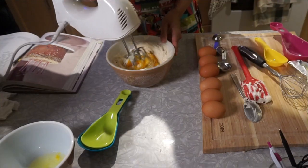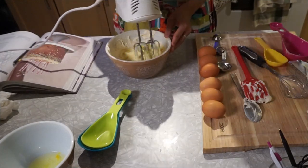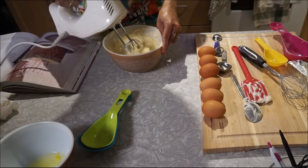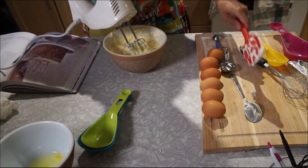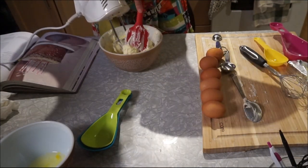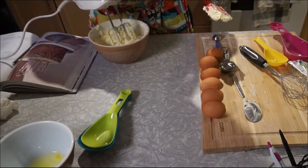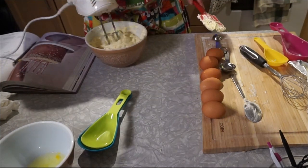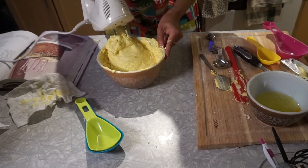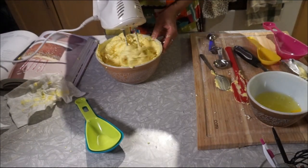This recipe also calls for you to add the eggs a couple at a time. I started with one yolk at a time and then got really impatient and started adding a couple at a time. It's nice and easy to mix at this point, but it gets much thicker later on and harder to work with. And again, that bowl is entirely too small for the ingredients — batter flying everywhere.